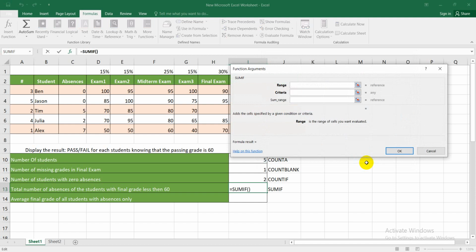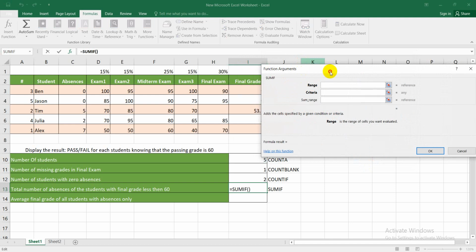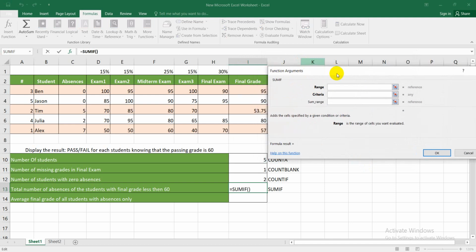So here in the range area, I want to provide the range of cells that I'm evaluating my condition on, not the range that you want to summate the data in.